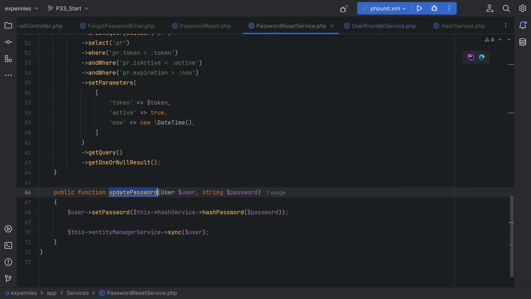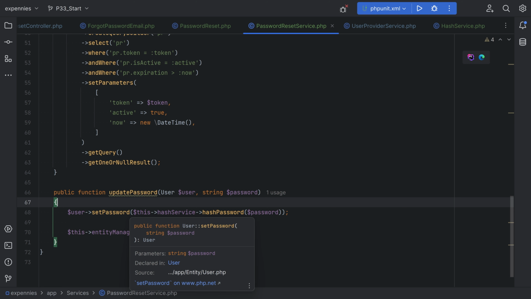Now, as part of this method, we should also probably deactivate all the previous password reset records. So we could either call the deactivate method within this method or outside within the controller. Now, I'm going to show you an example where you can call it within this method and actually wrap the entire thing within the database transaction, which we should be doing in other places as well. I just haven't been doing it to keep things simple, but I want to show that to you as an example so that you know how you can do it.